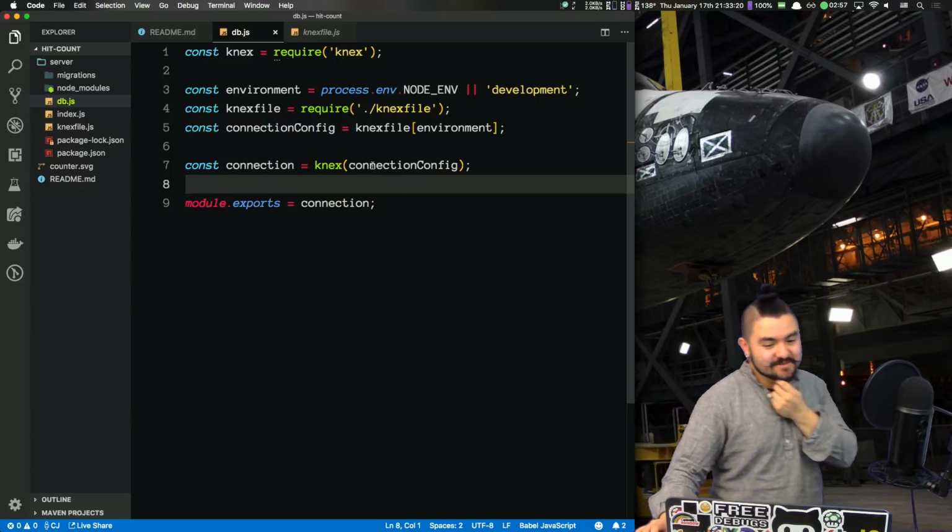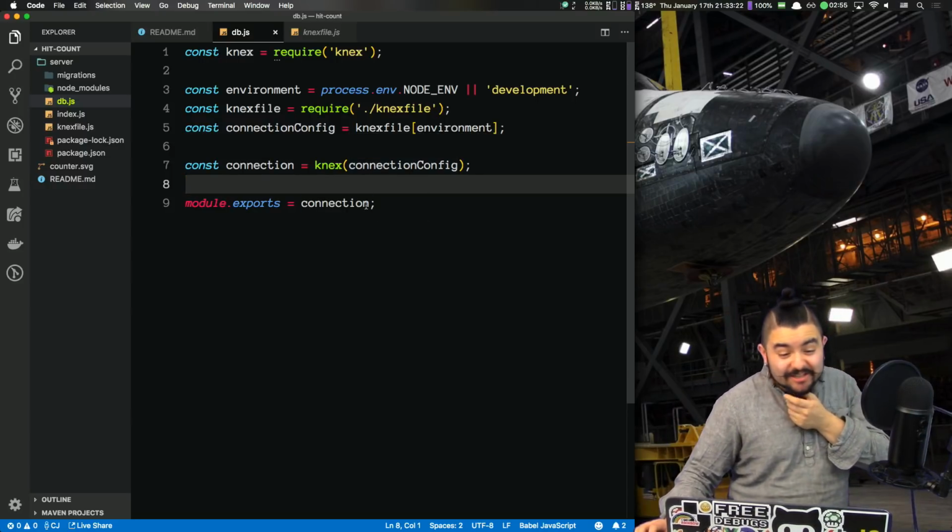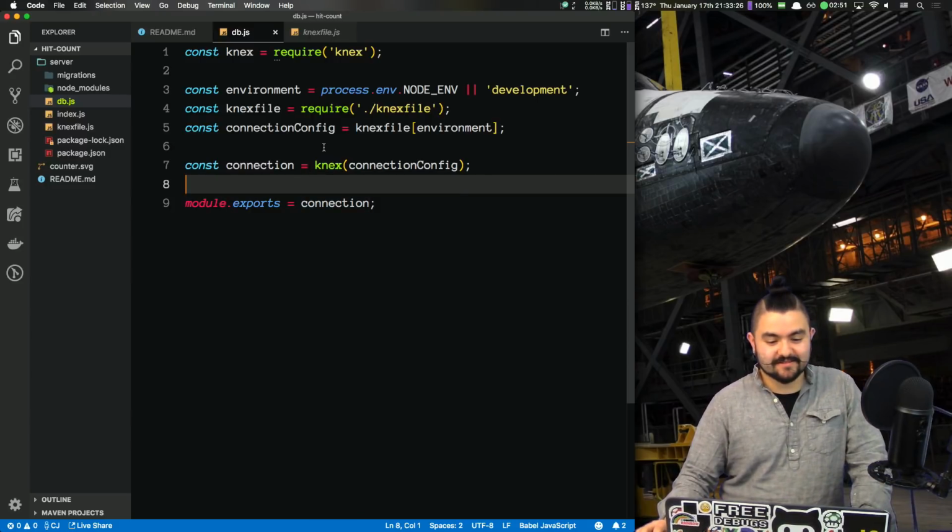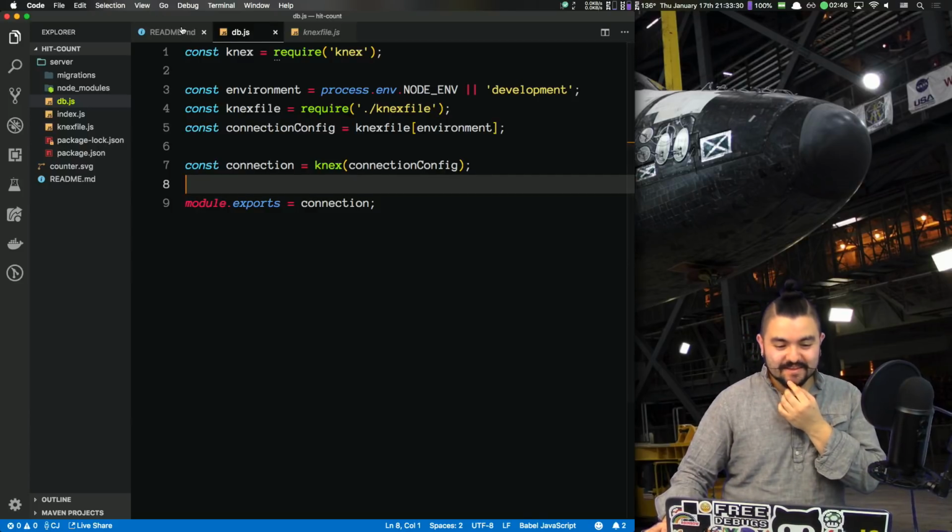Alka says, not even using a lib folder. I guess I could. Should I? I don't think I'm going to have one more file in here. It's fine. No directories. Okay. Where are we now?